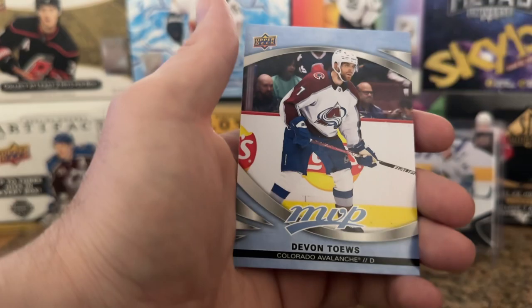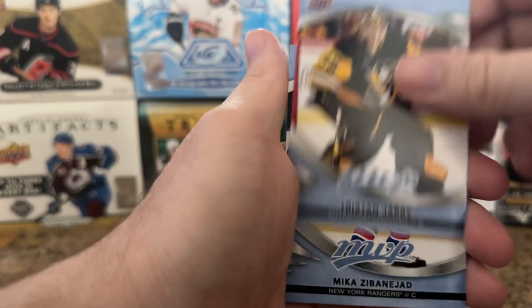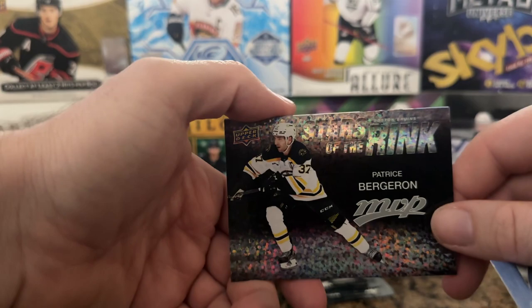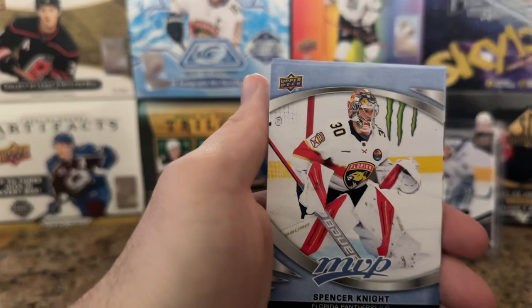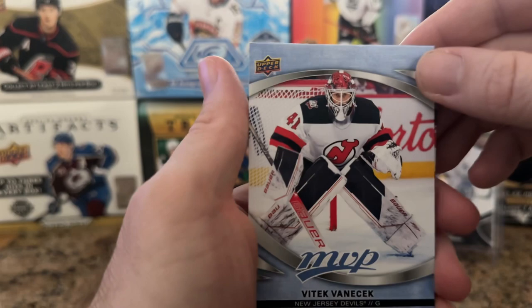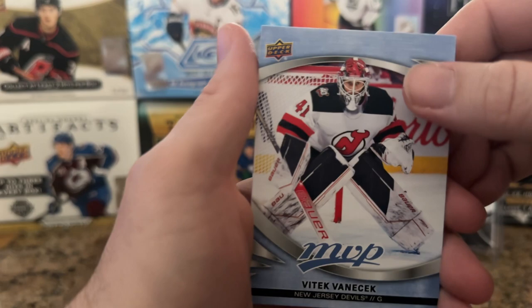Vincent Trocek, Devon Taves, Cam Fowler. Mika Zibanejad, Karna McDavid, Tristan Jari, another Mika Zibanejad — I always butcher it — Ice Battles. Then we got Patrice Bergeron Stars of the Rink, Brady Chucker, Spencer Knight — not a rookie anymore, hopefully going to play next season — and Claude Giroux. We got Vitek Vanacek. My Capitals — I'm so sad we got rid of him. He was the one that I thought we would keep. Kemper hopefully has a pickup season, but I definitely think we dropped the ball on trading Vitek Vanacek away.